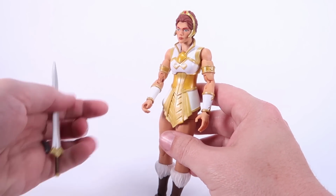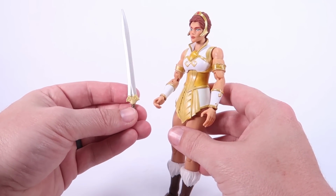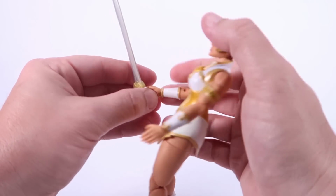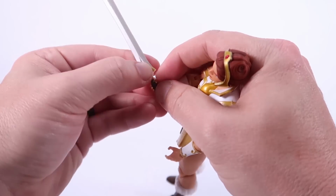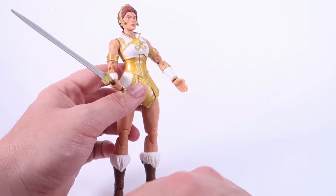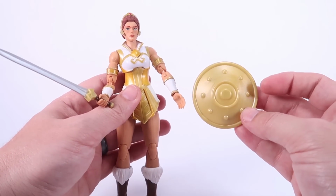And then as far as her weapons go, she does come with a sword, which is very nice. You can see it's got the metallic silver blade painted on the handle there. So she can hold that in either one of those gripping hands. But of course, I changed her with the open left hand because she also has a shield accessory.